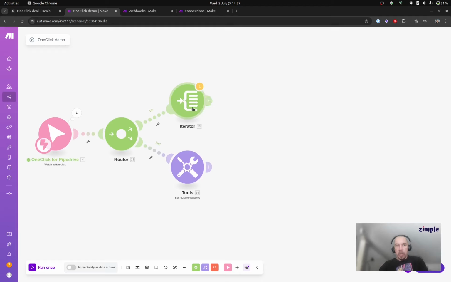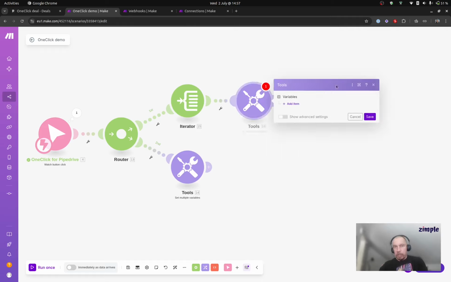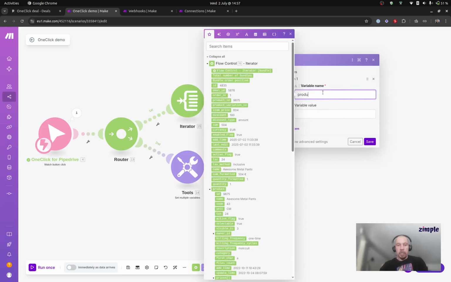So what happens now is that this route will run X times depending on how many products you have attached on your deal. So what I'll do now to kind of prove the point, I'll just add a set variable module and call this product name, and then pick from the iterator module somewhere in here.